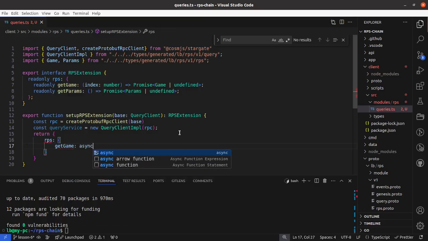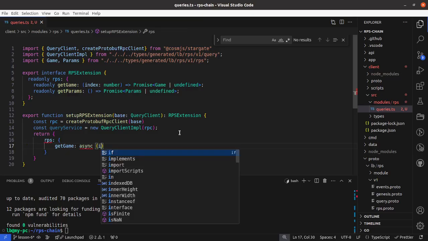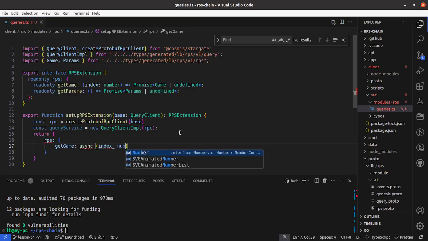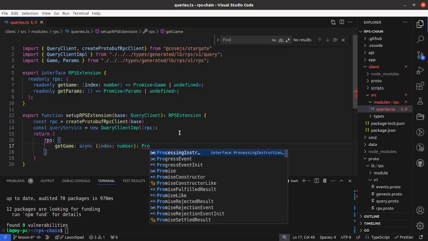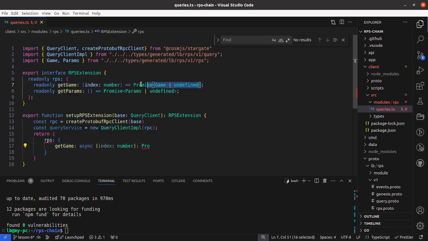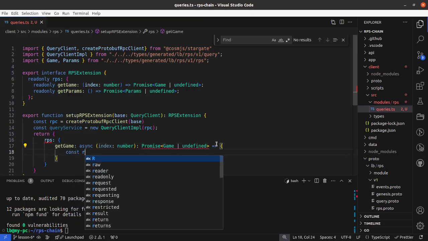It's going to be an async function with index as a number, the input parameter, and the promise is the same as what we return. And the implementation for this is going to be the following.